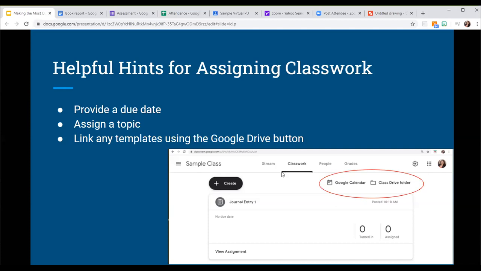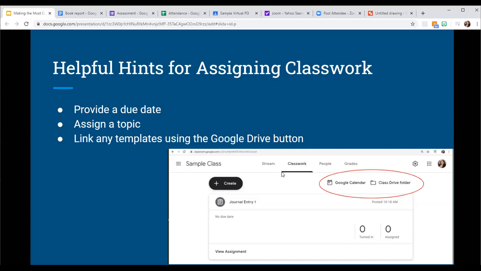For me, in the beginning, virtual learning was very overwhelming because I just felt like there was a lot of things going on in different places and I had a hard time keeping track. So again, the more I streamlined things, the easier my life became. So with Google Calendar, having everything in one place, with the assign a topic, having everything clumped together by topic, so I knew where to look.